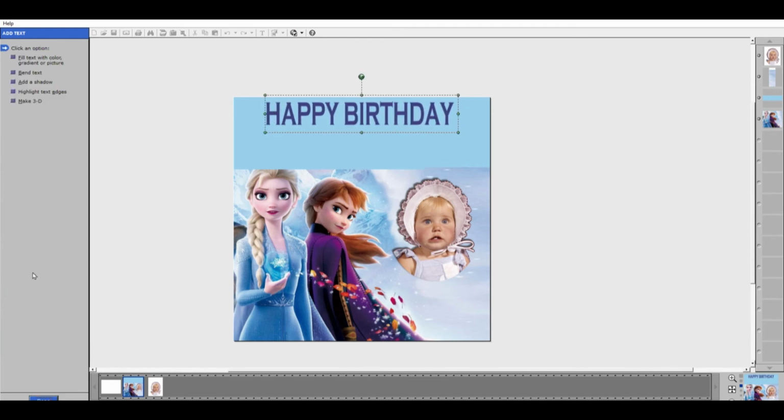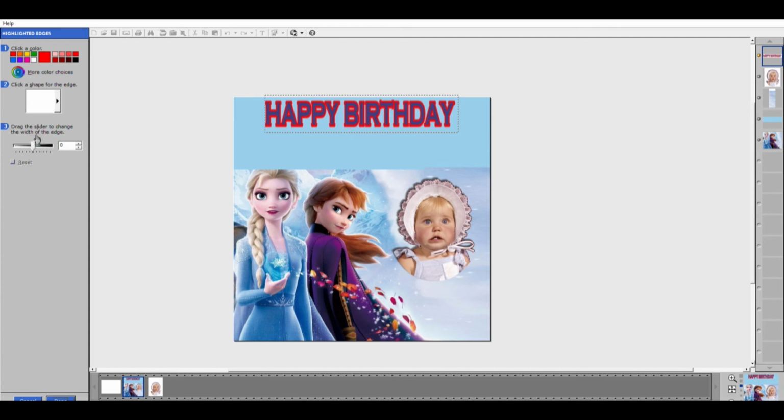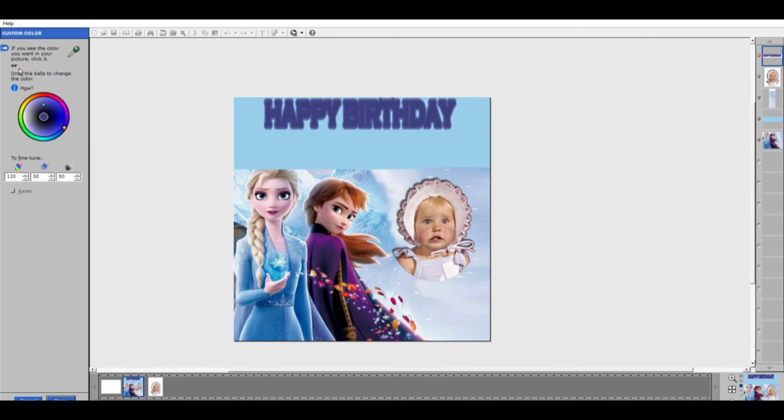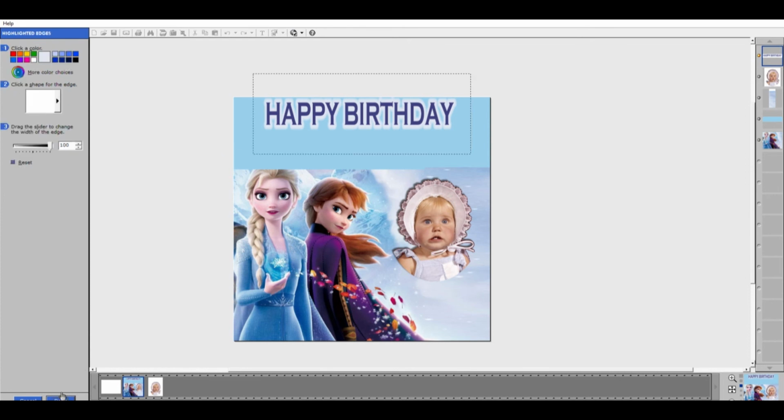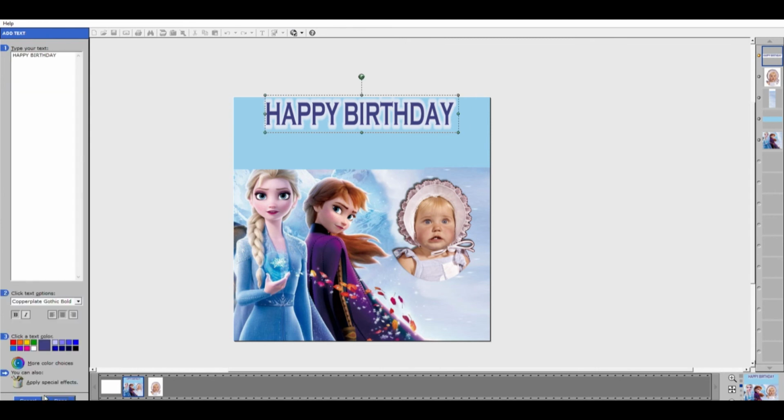You can apply special effects to it by highlighting the edge any color you want. So you can customize it here by going bigger or smaller. You can change the color of it to any color you want. Once again, you can also click on the more choices and then choose anywhere within the picture to change the colors to that color. So I wanted to go with this burgundy around it, or blue, or white. You could just click around in there until you get to the color you want. That one's good enough. I'll hit done and then done again to get back out of those, back to here.